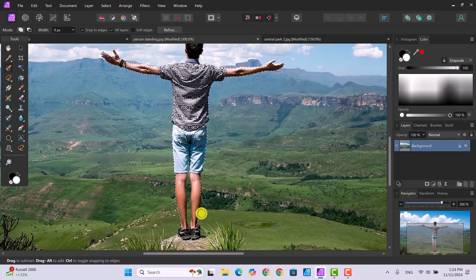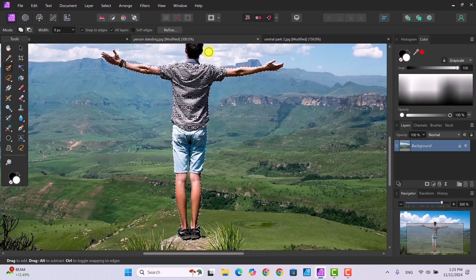Okay, there, we're going to get rid of that. And then we didn't get all of his shoes, so we'll do add, get more of his shoes. I don't know why this isn't selecting. I may have to get it with the refine tool. Okay, so now we have that much selected.